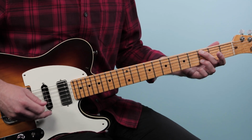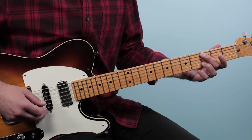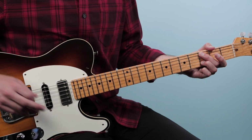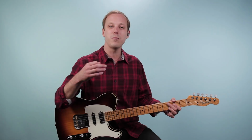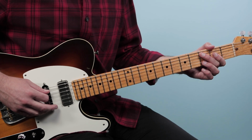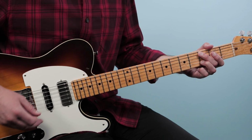And we're gonna play the 5th string, then the 2nd string, then the 3rd string, then back to the 5th string. So we're just breaking up the chord with our strum hand. 5, 2, 3, 2.